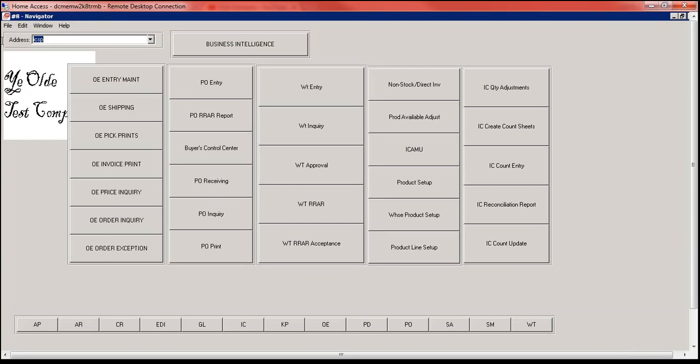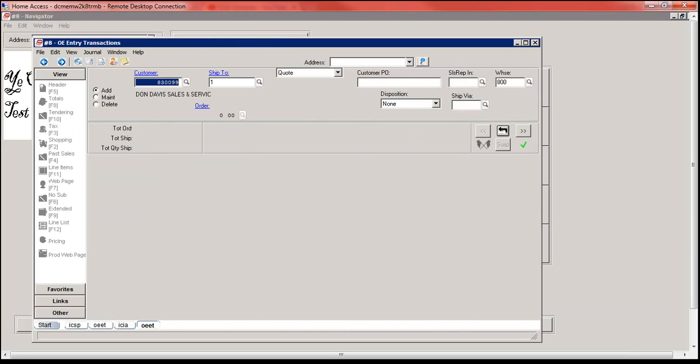So cores is fairly automated, and the good thing is it's all pretty automated. The problem comes on the dirty core side. So remember, on the sales side of it, nice and easy. On the dirty core side, they're going to bring back that battery.